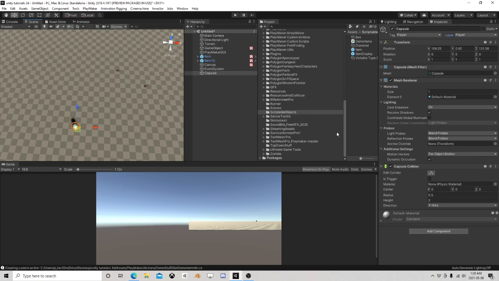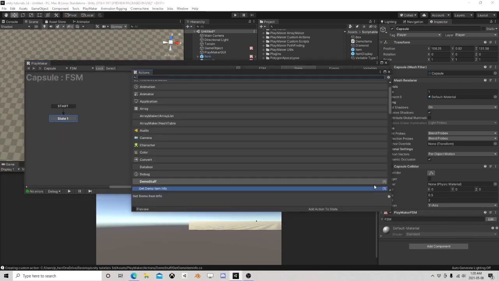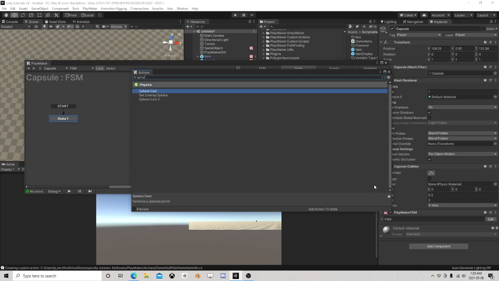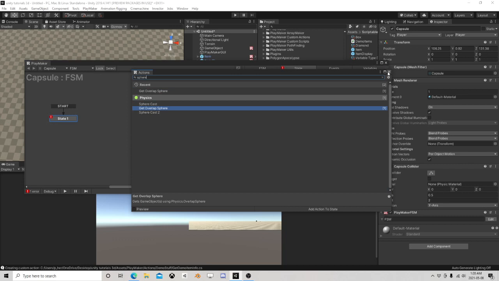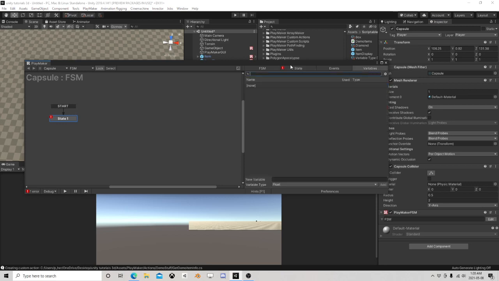So what we're going to do is I'm going to put an FSM on this guy, and he is going to overlap sphere. And the radius is going to be 8, just because.